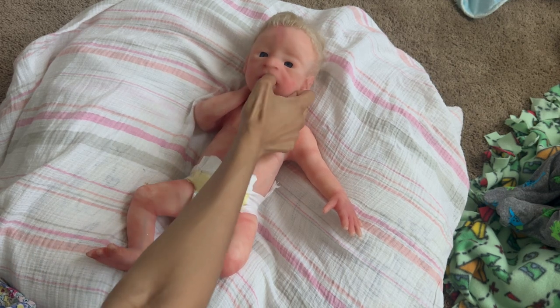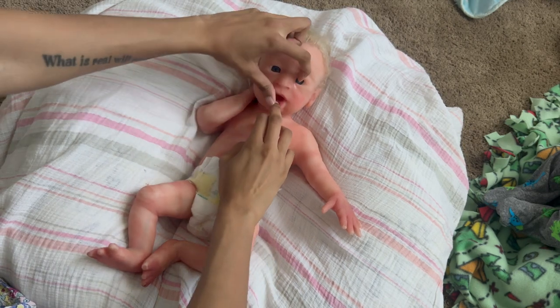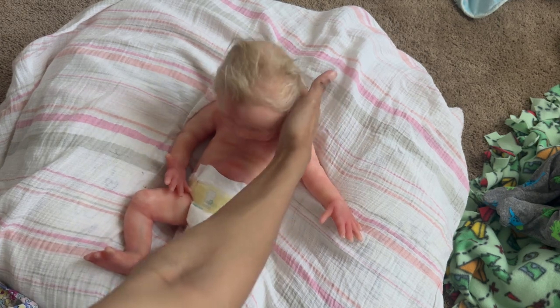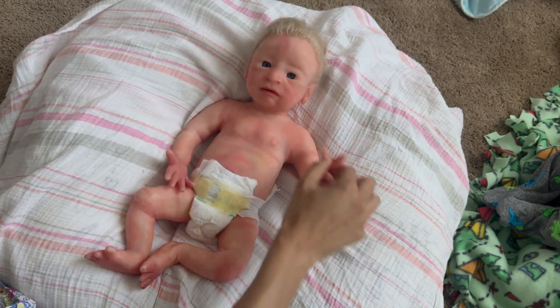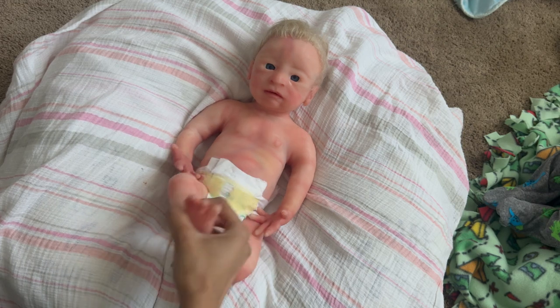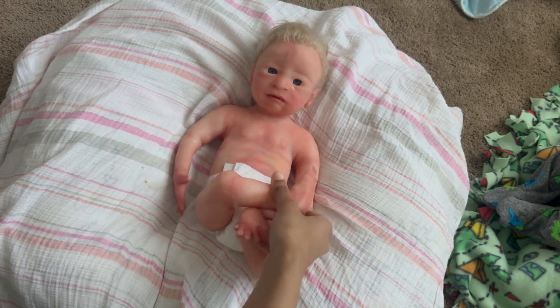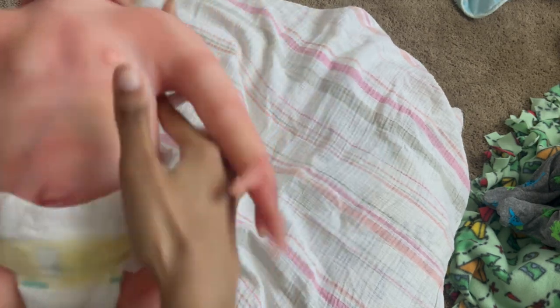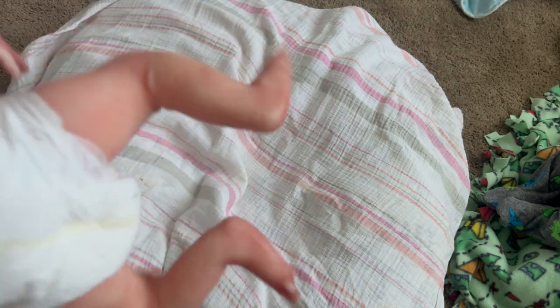Her mouth is open — there's no tongue or gums in there, but she can fit a pacifier. She has blue eyes and blonde hair. Her hair gets matted and tangled really fast, and you can't seal silicone hair, so it's already hard to deal with. She has a few boo-boos here and there, but she has veining and modeling. Overall she's a really good price, and I do allow payment plans even though her price is so cheap.